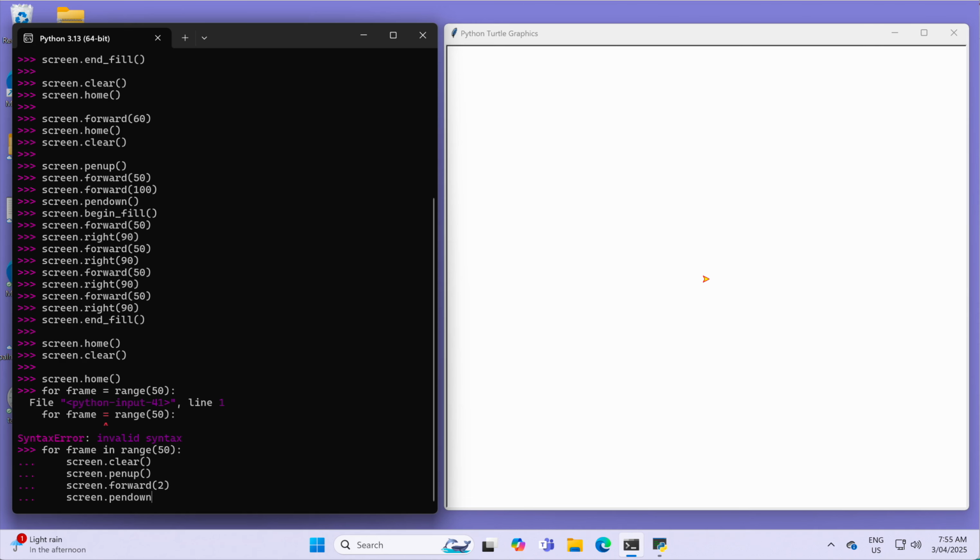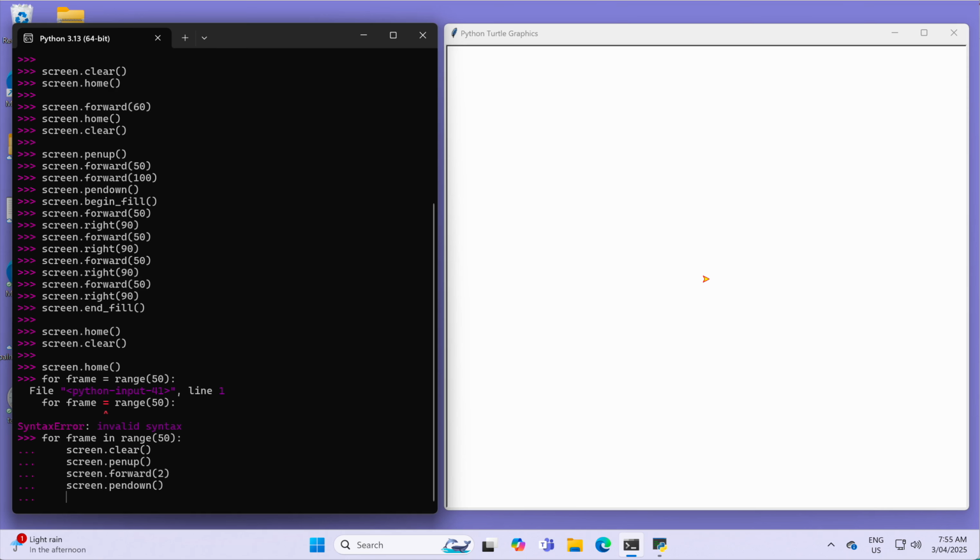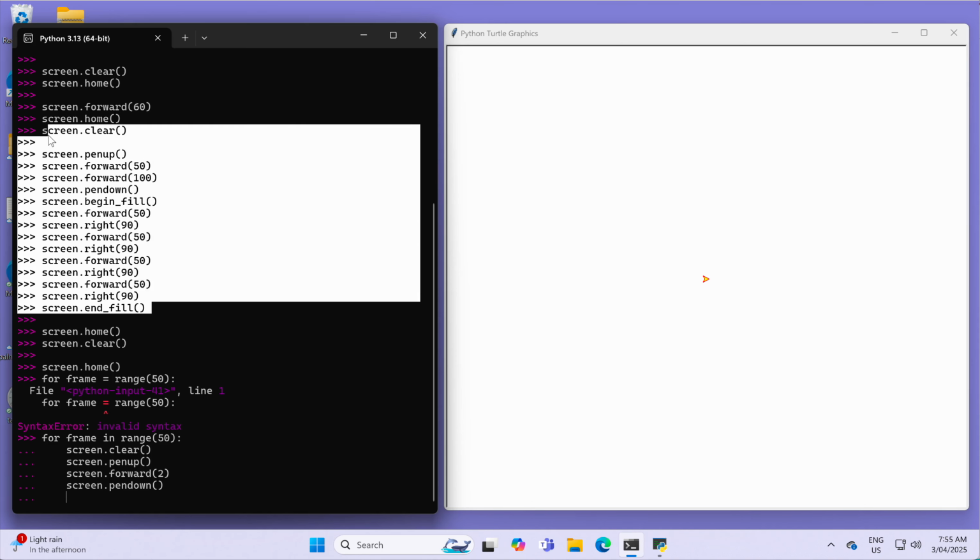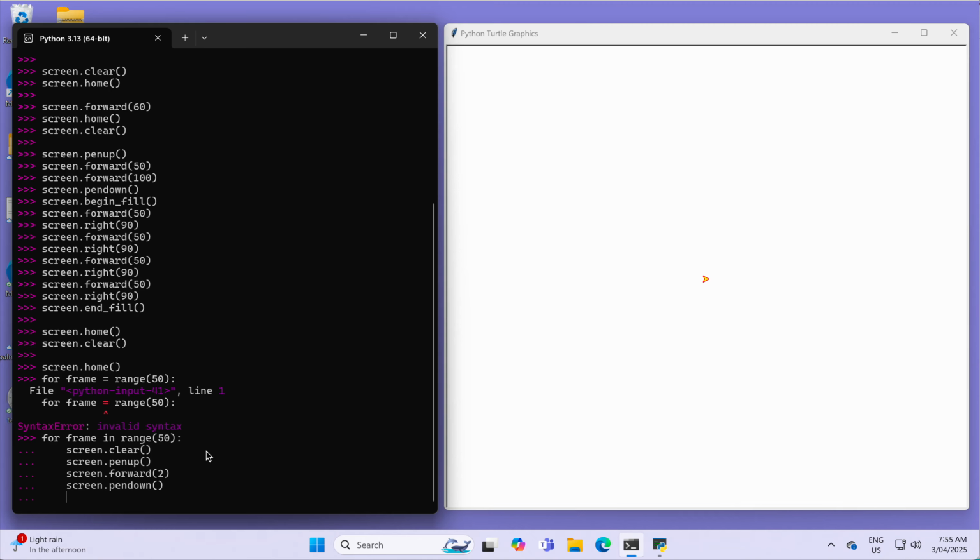Screen.pen down, and the rest of it is we're going to draw our square. So same commands as up here. Screen dot begin fill.